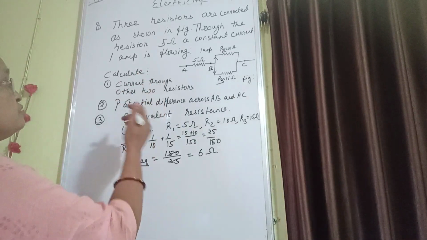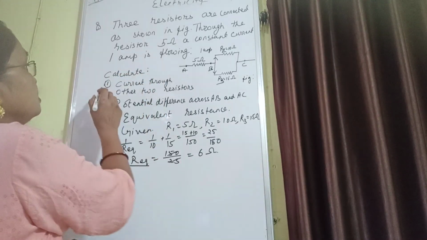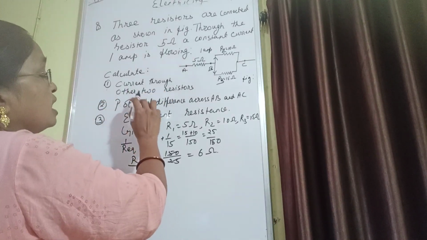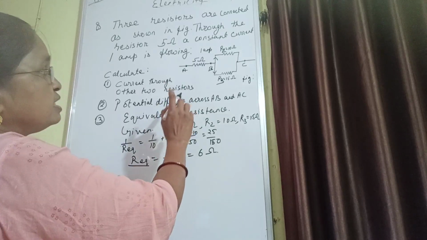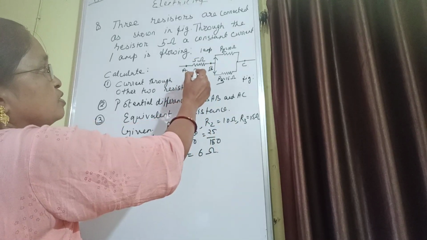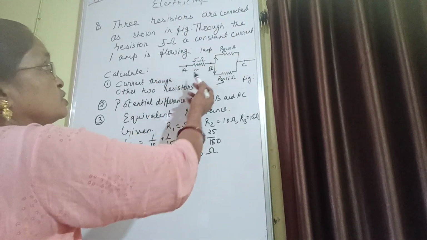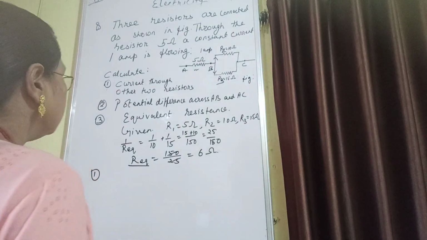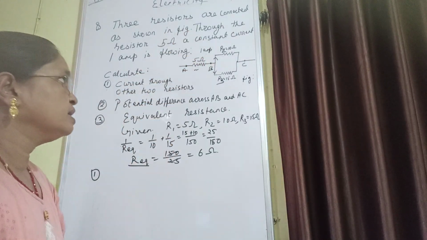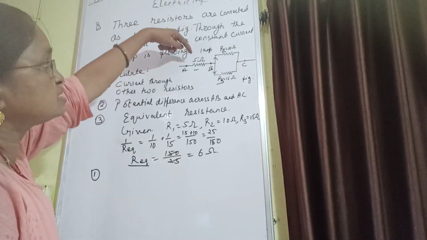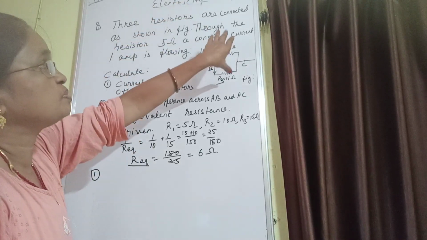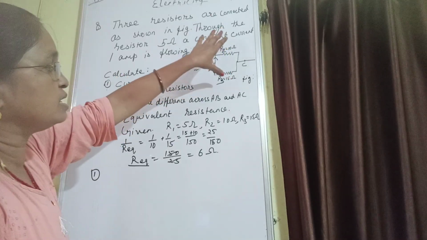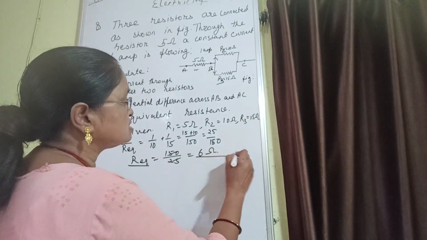Let us see now what we have to calculate. Let us start solving the first case: the current through the other two resistors. It is given that 1 ampere is passing through the 5 ohm resistor. Then what will be the current through the 10 ohm resistor and the 15 ohm resistor? Directly we cannot calculate it because potential difference changes for series combination, while for parallel combination it remains constant, and for the parallel combination we have got equivalent resistance 6 ohm.